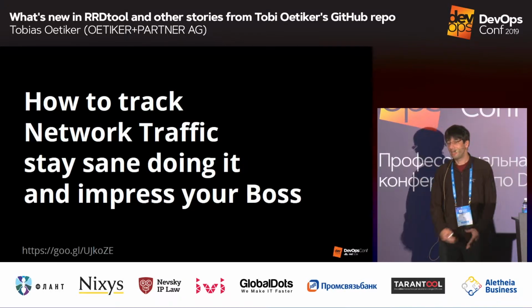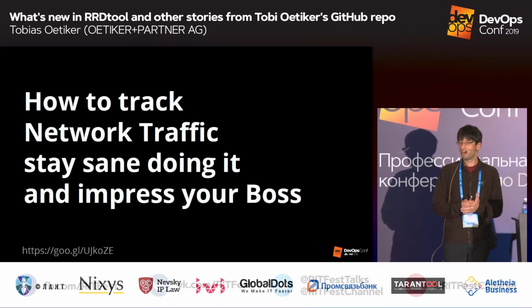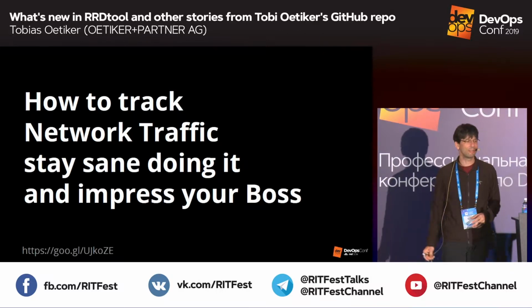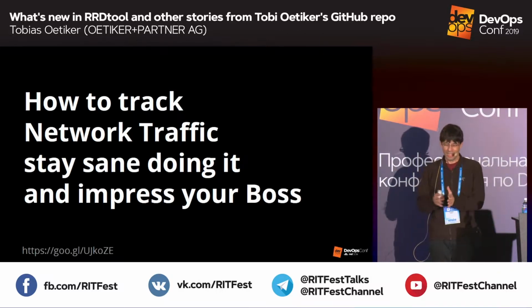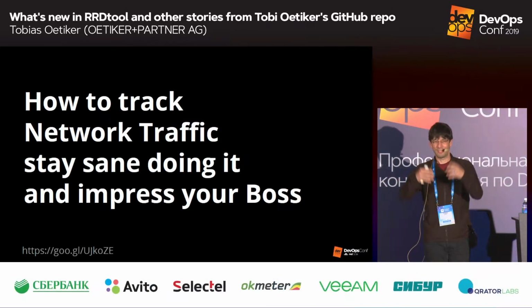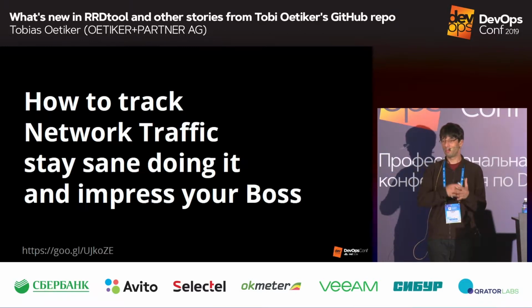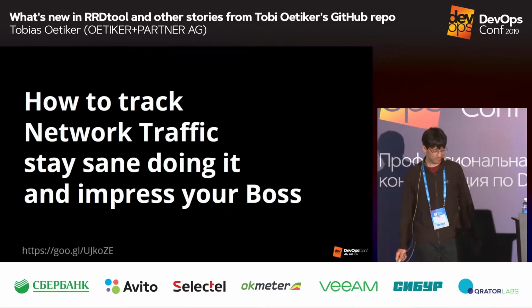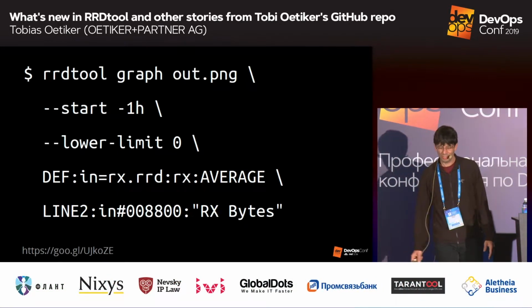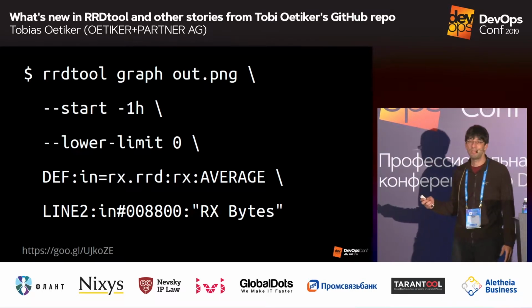Okay, so now you have your database, and it's being filled with that data from the interface, and now you want to go to your boss and tell him that you need, I don't know, a faster Ethernet card because it's always overloaded. Now the boss doesn't like big lists of numbers, he wants to see graphics. And that's why RRDtool is also able to produce graphical output. It has this function called RRDtool graph, where you can produce PNG, SVG, PDF graphics.